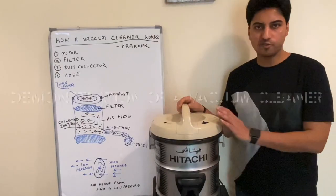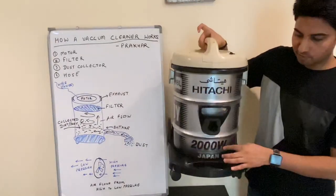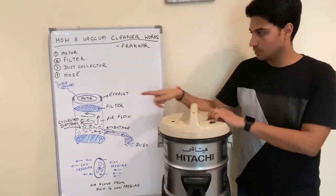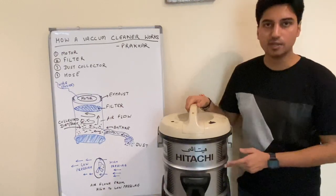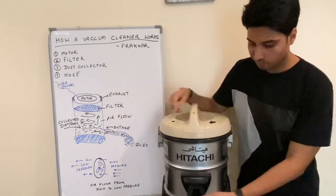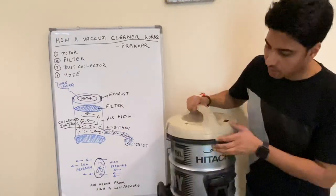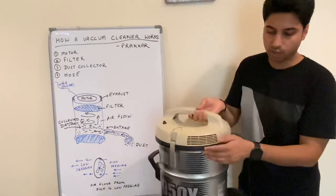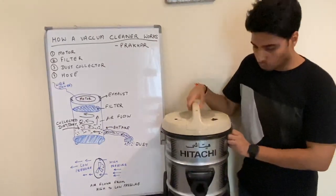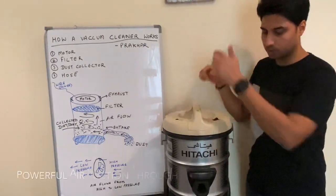So I have this vacuum cleaner with me. It has a power of 2000 watts. This is the motor. The motor sits here at the top. Then we have a filter, I will show it to you. Then this is the intake. We have a pipe which is connected here. And then these are the exhaust through which the air comes out. So let me switch on the motor. The air is now flowing in and coming out. You see?